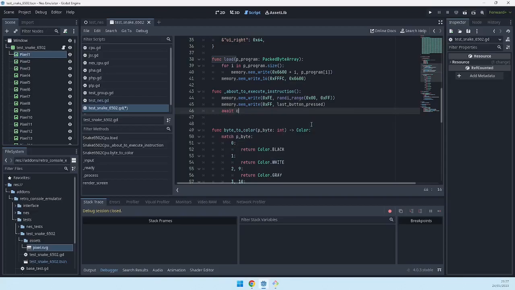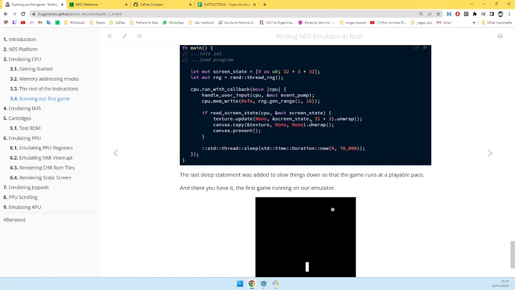So I can await, create timer, no, get tree, no, I cannot get the tree from there. Create timer, okay. And we can set some time, like, I don't know what this value is. I suppose this is in milliseconds, maybe.